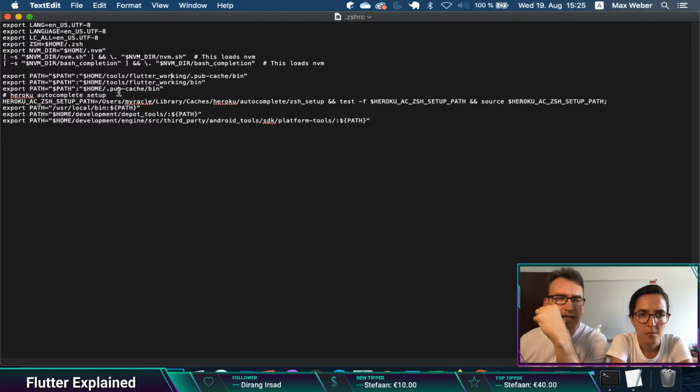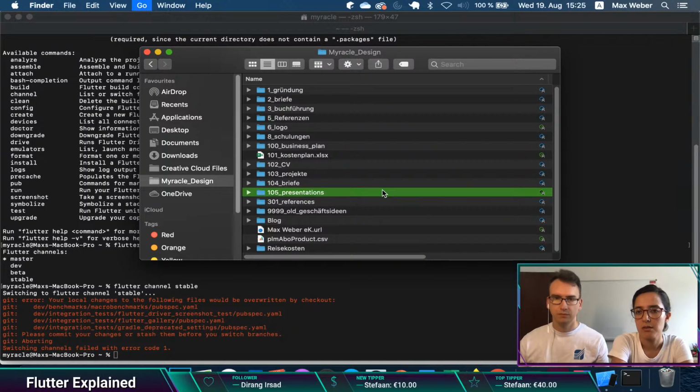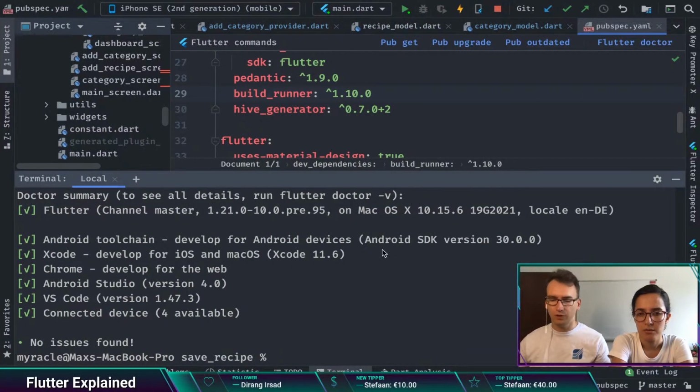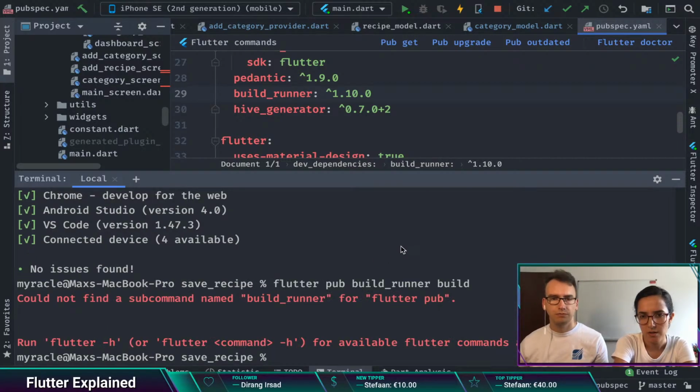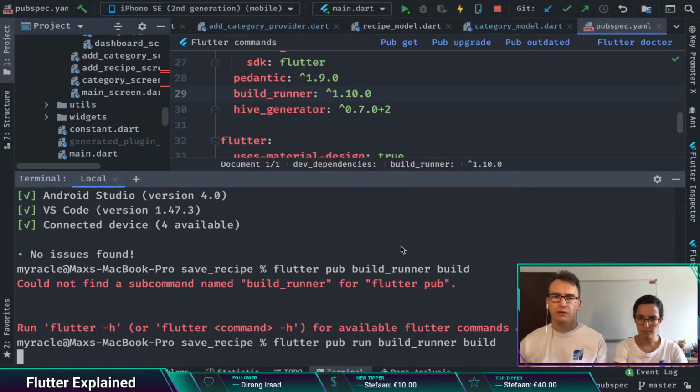So the Dart is going to pub cache, that's fine. Depot tools, engine. And Android tools, no, this is Android Heroku. That looks all fine, so I don't see anything that has a wrongly set path. How about if you just run the command without the delete thingy? I can do that, but the problem is it will not create it. This is our problem, right? So flutter pub run build_runner build.